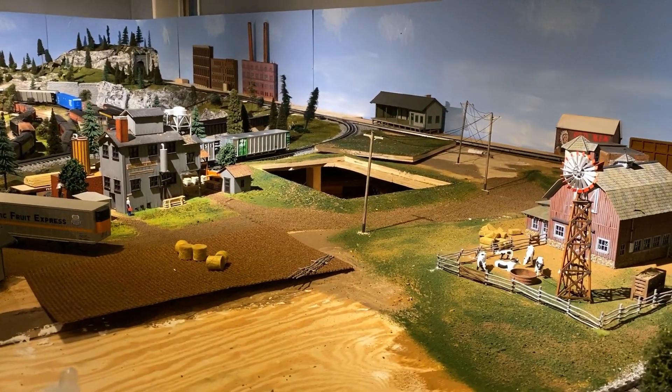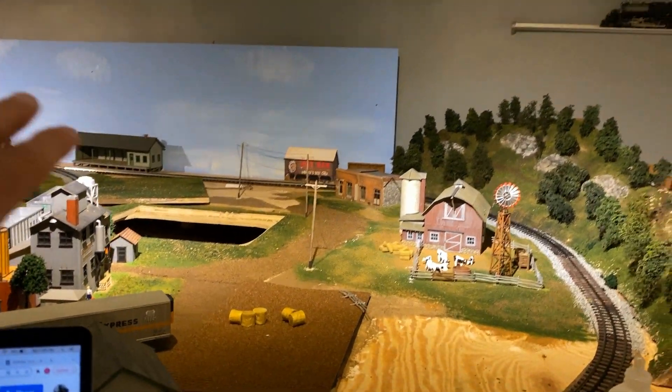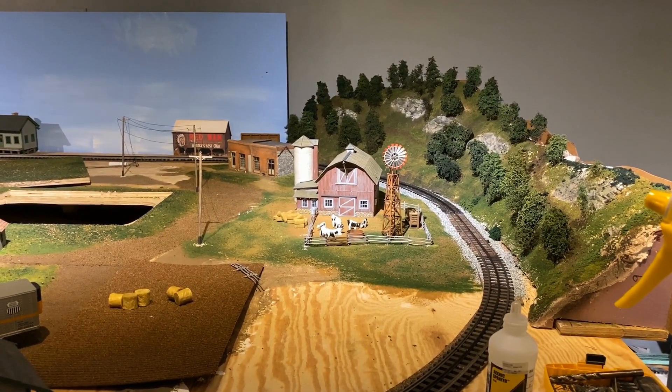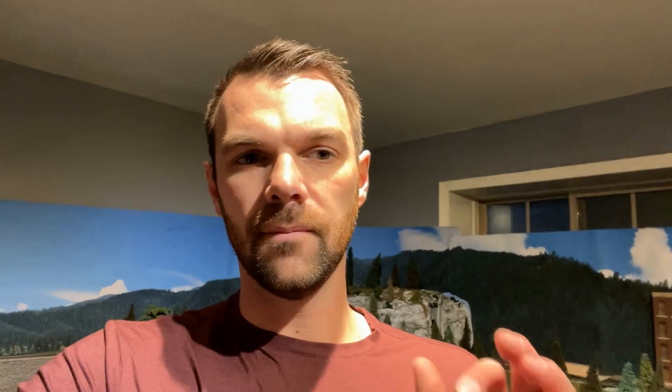On the upper level of the layout back over here, I have a Woodland Scenics farmhouse that I got a couple months ago and it's really just been sitting up there. I also have the Woodland Scenics red barn and a little pasture with some cows and some hay bales that's been there for a while, but the house has just been sitting on plywood. I'm going to be working on that today and bring you along — from the foundation to sculpt mold for elevation changes and landscaping, we're going to be using static grass today which is new for me.